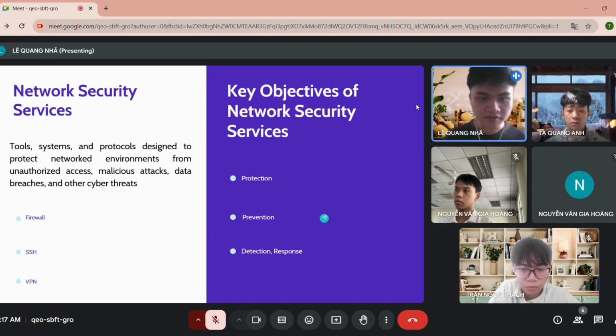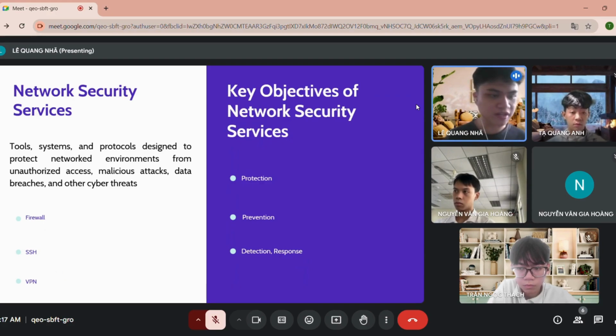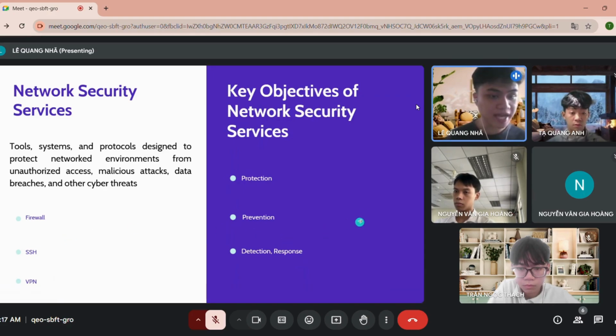Network security services also detect, identify, and respond to security breaches or abnormalities, and mitigate damage and recover from security incidents efficiently. Today we're going to talk about some common network security services like Firewall, SSH, and VPN.